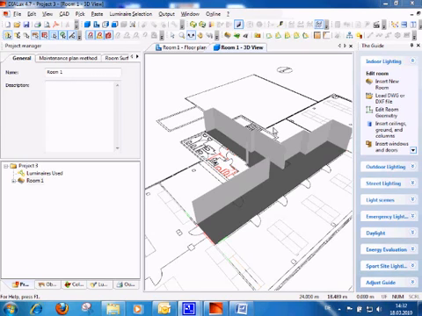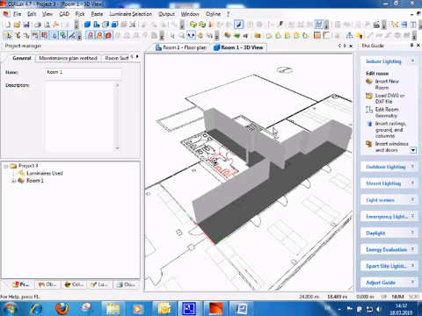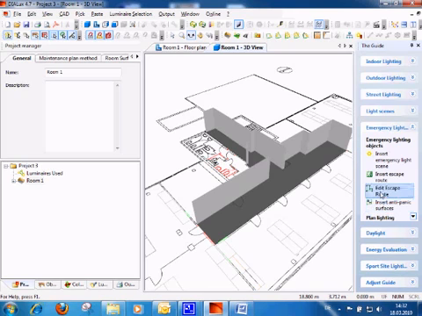As we have now created the room, we can start to create the emergency lighting. If it is the first time you're doing an emergency lighting design, I would suggest that you ask the guide to assist you here. Below indoor lighting you can go for outdoor lighting, street or road lighting, light scenes, and that's what we are now using, emergency lighting. Again, step by step we are guided through the process of making a lighting design.